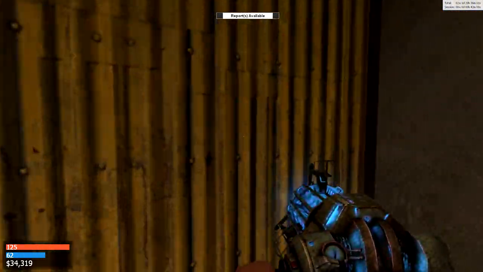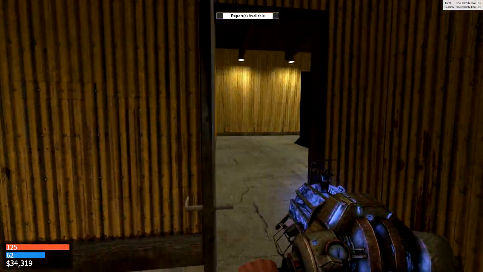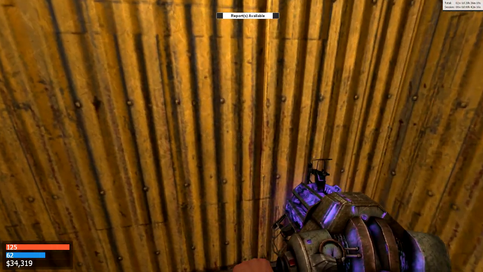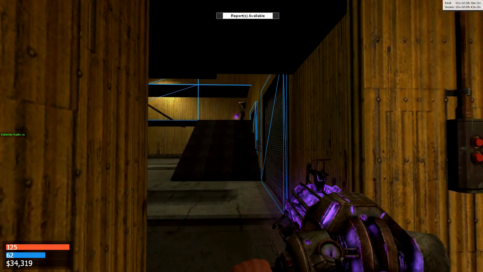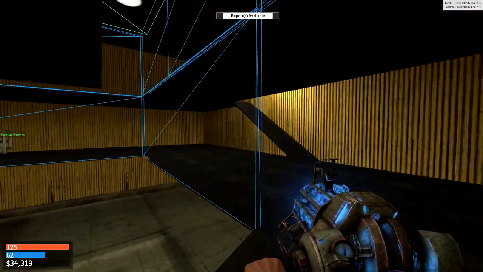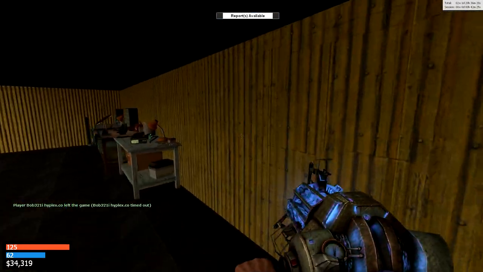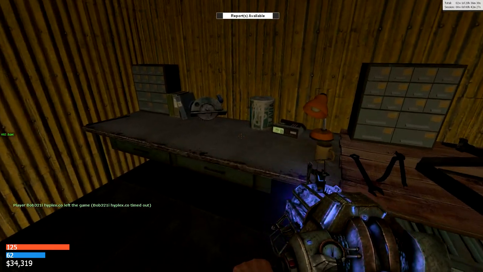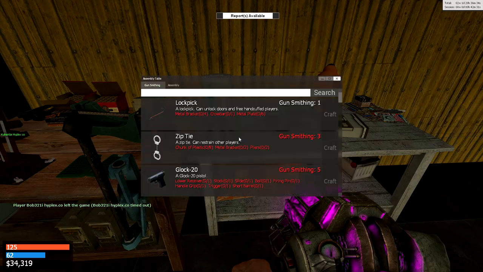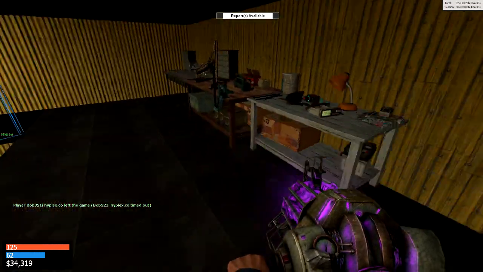I'll just show you what it looks like when you turn it on again. Look at that. Boom. Now the wall is hidden. So we come through. Boom. This is where everything happens. We are in the back room. We've got the crafting level. We've just got every crafting bench that you need: the crafting table, I think, yep, the gunsmithing table and the assembly table. So we've got everything that we need there.